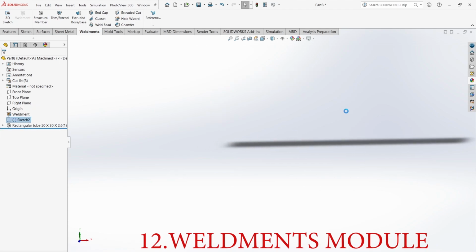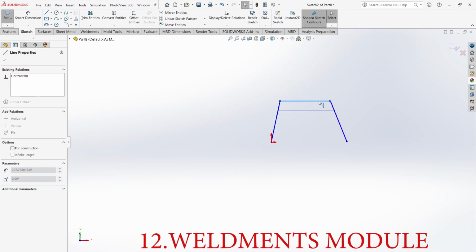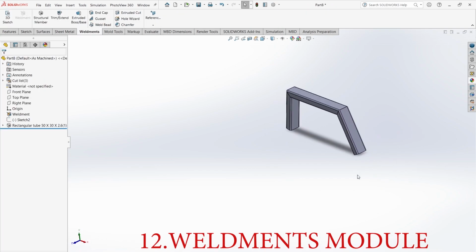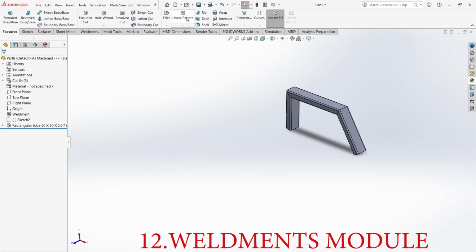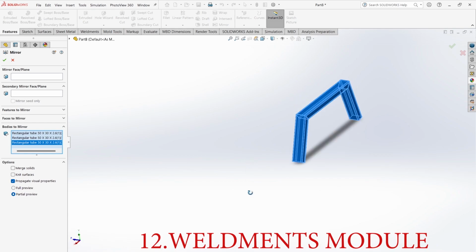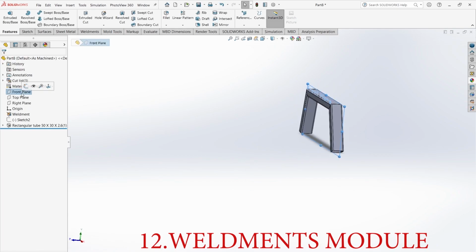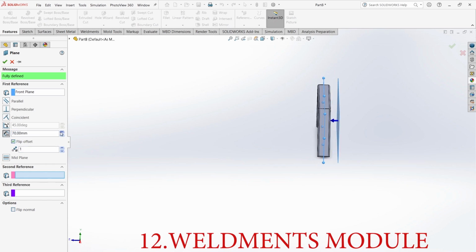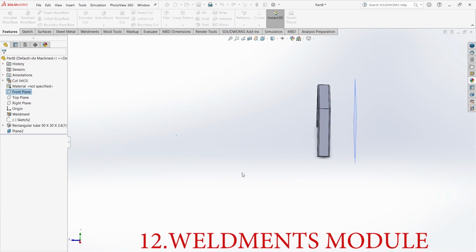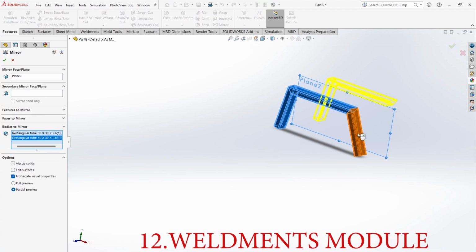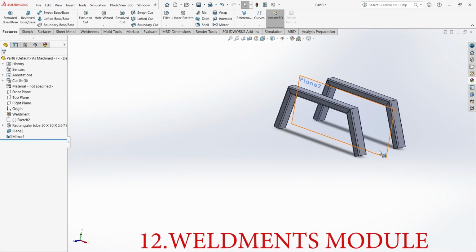Okay, I can also edit the sketch. So we'll increase the height a little and increase the length a little. Okay, exit. So I made this. I will just mirror. For mirroring, we have to go to features, mirror. We'll select the bodies to mirror. These are the bodies. We have not selected the plane, so first we'll have to create a plane. We take the front plane, then we get a reference plane for that, on the offset side. Okay, this much is enough. So along this plane we mirror the bodies, which are these bodies. Okay, so I just mirrored them.